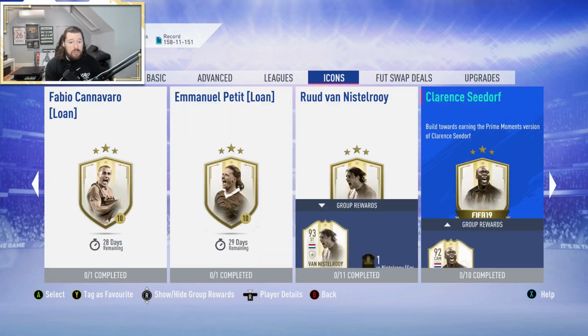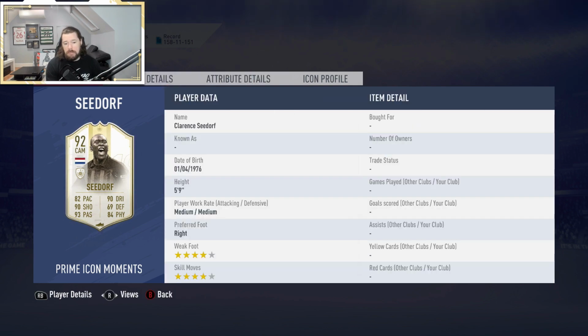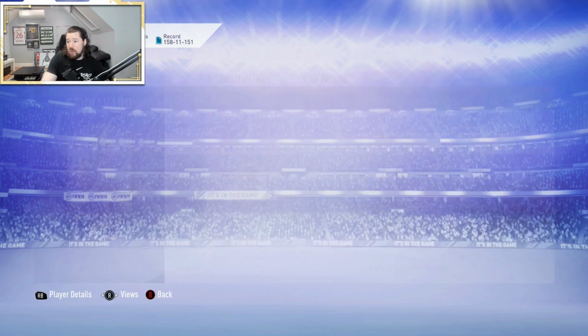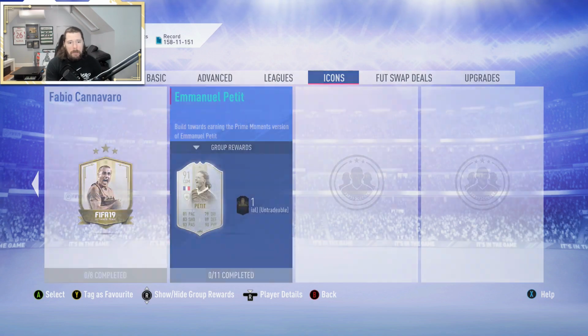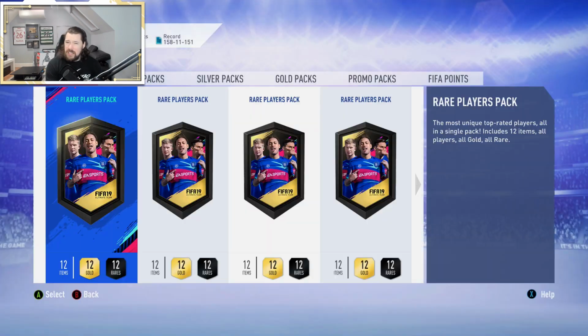You know, I think Seydorf is very good value for money. I think that's an exceptional card for what Seydorf is coming in at, 1.3 million. So, you know, 300,000 coins cheaper. Obviously a different position, but a solid card. Van Nistelrooy is just honestly way, way overpriced. And then Cannavaro, I actually think Cannavaro is pretty decent. 1.1 million for Cannavaro. Again, it's a decent card. And even though he's short, he's got such good jumping and heading that I wonder how much of that counteracts his being short. So I don't know. I'm not trying to be a downer on it, you know, but I personally think that Petit card is a little bit overpriced.